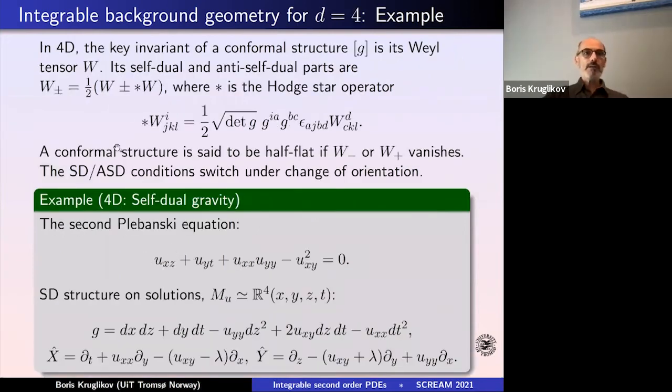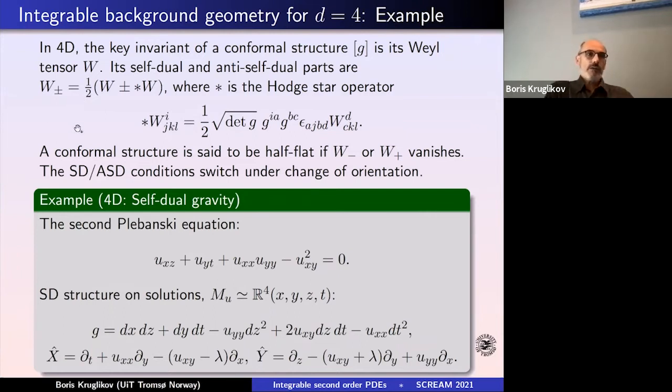Okay, if you go to 4D, then the key invariant of conformal structure is the Weyl tensor. It splits into self-dual and anti-self-dual parts, well, in signature 2-2, right? So there's a formula. Star is the Hodge operator, right? Sometimes it's convenient to write it for a 2-2 tensor. I wrote it for a 3-1 tensor, because in this form omega W is invariant. Well, you can see here this epsilon tensor, right? So the square root of the determinant of G times the epsilon tensor is the volume. And this you can change, as volume gives you orientation. So if you change volume, you basically multiply star by minus, and then W plus minus will be mapped to W minus plus. Okay, so self-dual and anti-self-dual change roles.